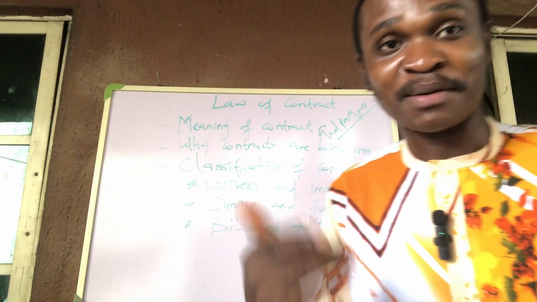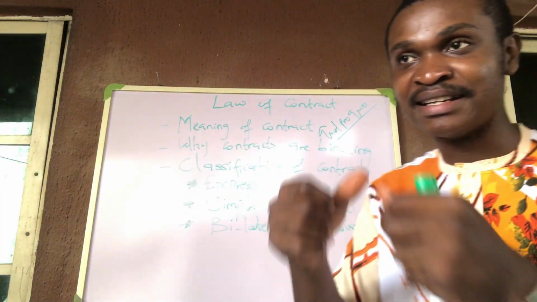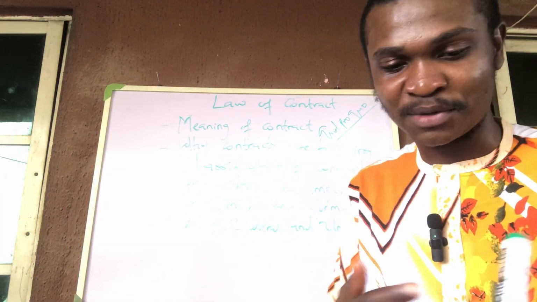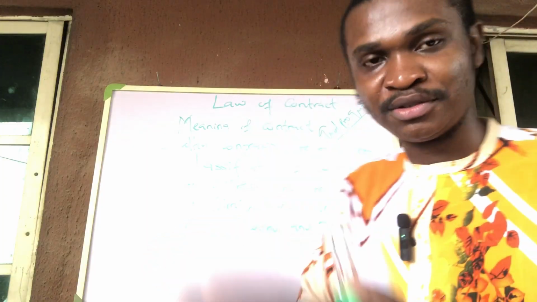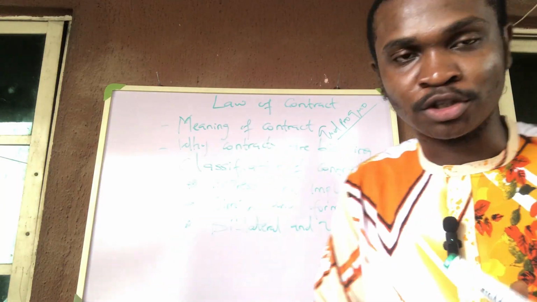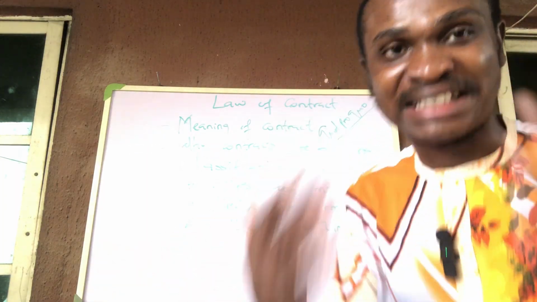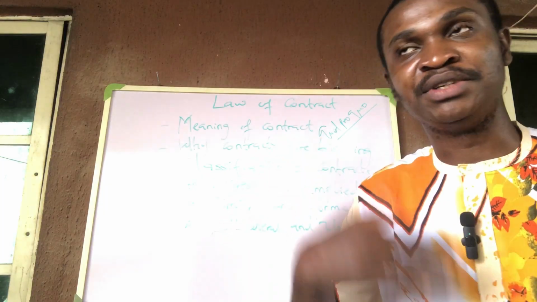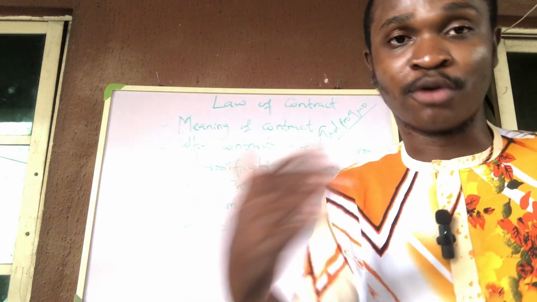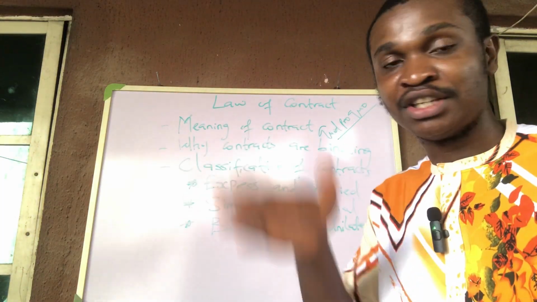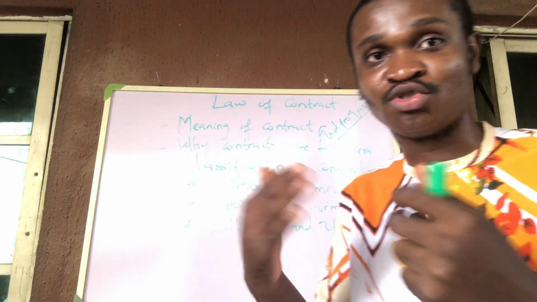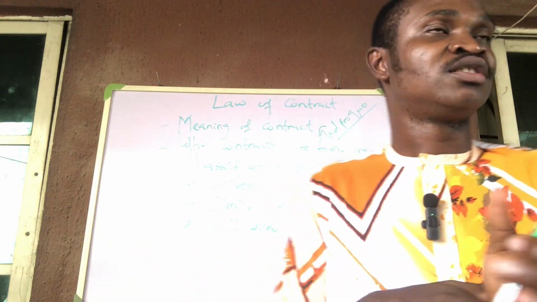So when you talk about seal, you're talking about that red penchant, as most of you know what I'm talking about, that would be pasted on the document to show sealing. Of course, our jurisprudence has evolved. You do not need the red penchant again to prove that you have sealed it.